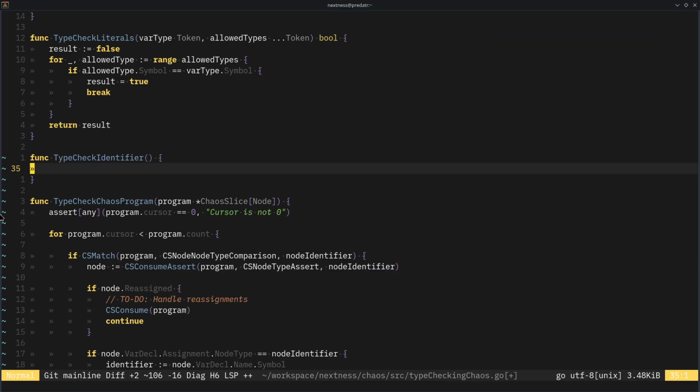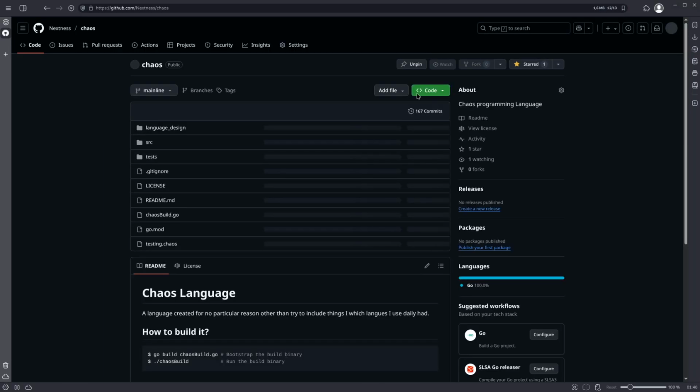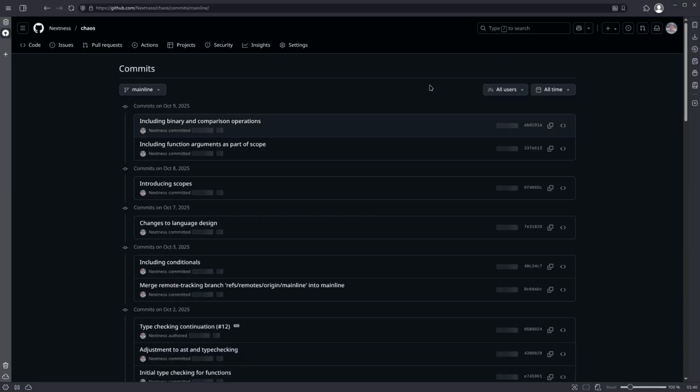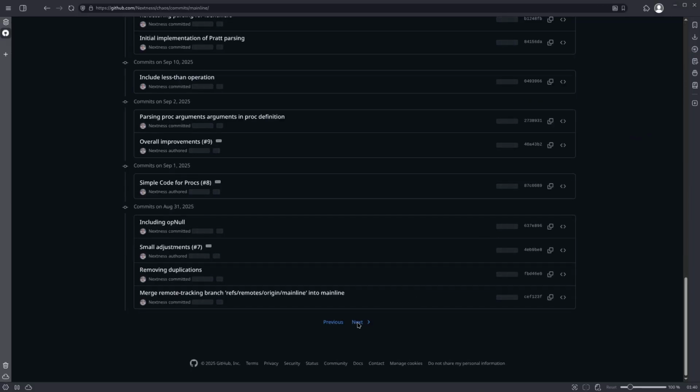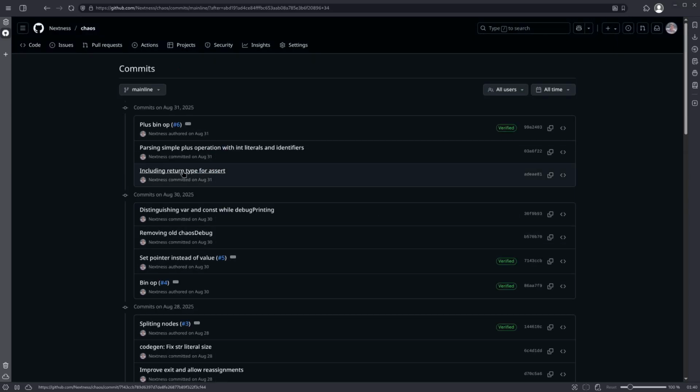Let me show you how it used to look like. I have everything here. So if we go back to my first implementation, or I mean not even implementation, my first design of the language, it was so bad. Let's go back. GitHub, am I right?